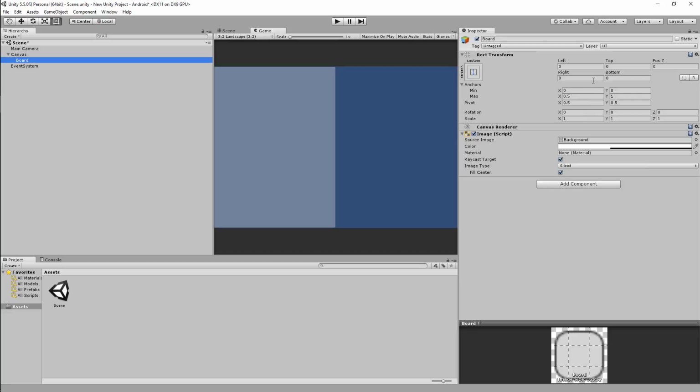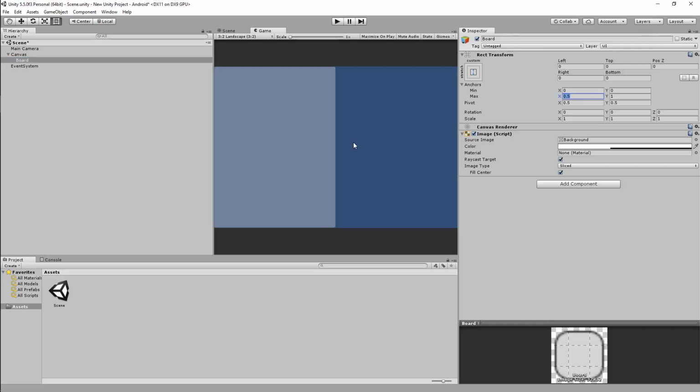Our x starts at 0, then goes to half, and our y goes from 0 to 1. That's actually, I think, the top of the screen to the bottom. So it goes 100% of the vertical aspect of the screen, but only half of the horizontal.